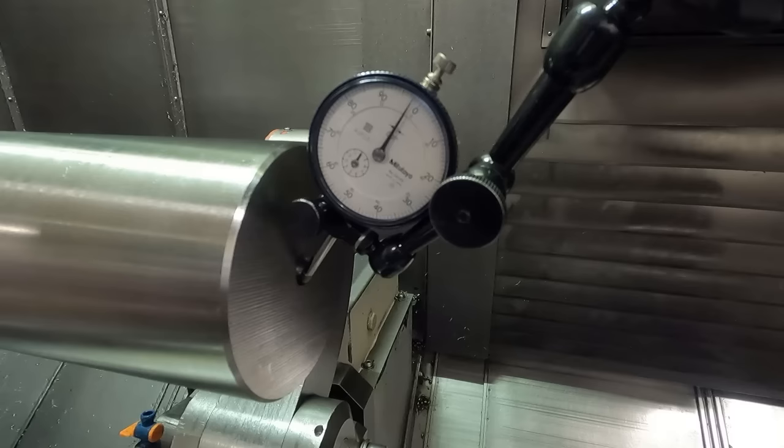We'll check it after we rough it, and we're going to do the end work, which is just a 1-inch hole drilled halfway up into the part. See that dog right there? That has to engage on the tail center. It has a hydraulic piston or pin that shoots out and engages that so that I can drag it when it's unclamped.